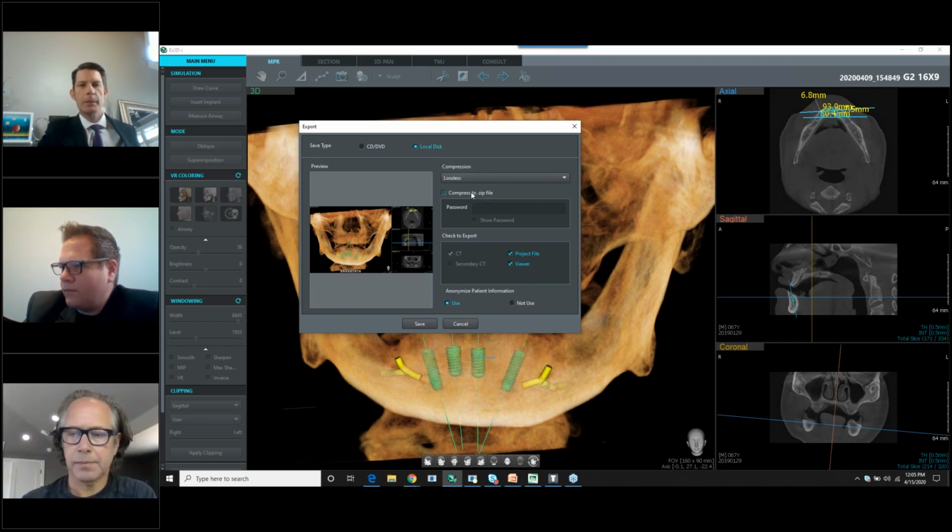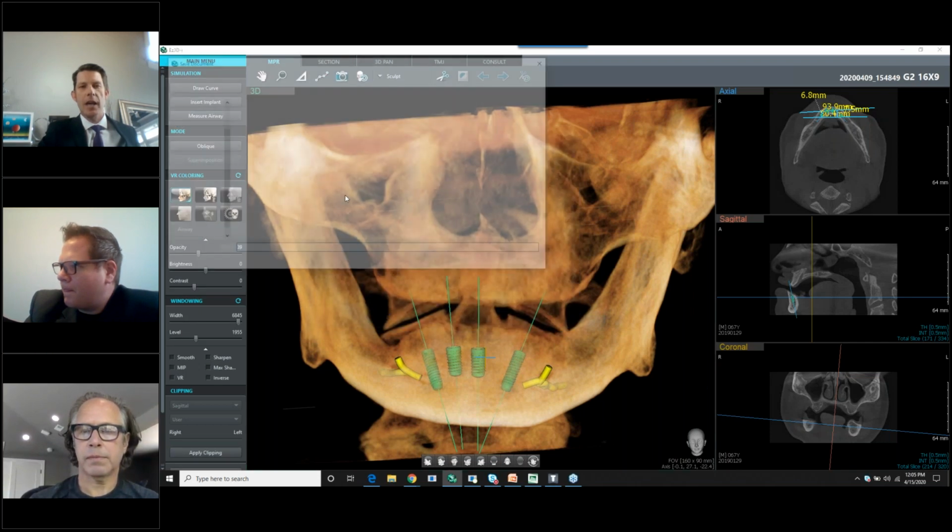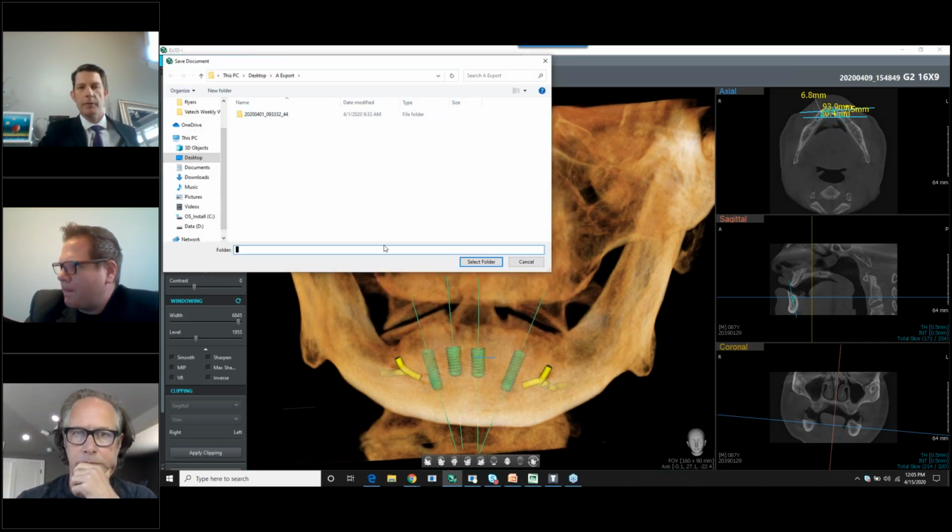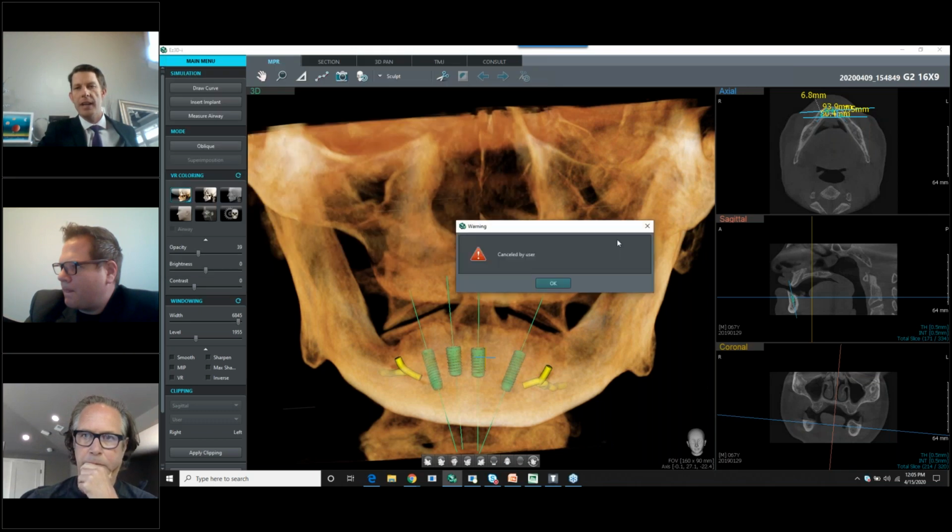We can compress and zip that file, but we can also export the project that we did. So if I want to have all my implants and my nerves, we can add that. And we also want to add the viewer. So we can add actually the full viewer here, the full Ez3D-i viewer with our NPR tab section, 3D pan tab, all of our tools. So the clinician that's receiving this can actually use the software. And then I can click save, and that's going to allow us to save it to a folder, which I've saved right here. That's one way to save that.